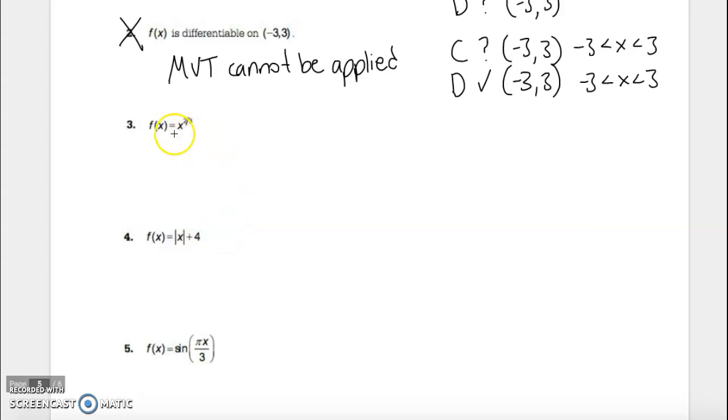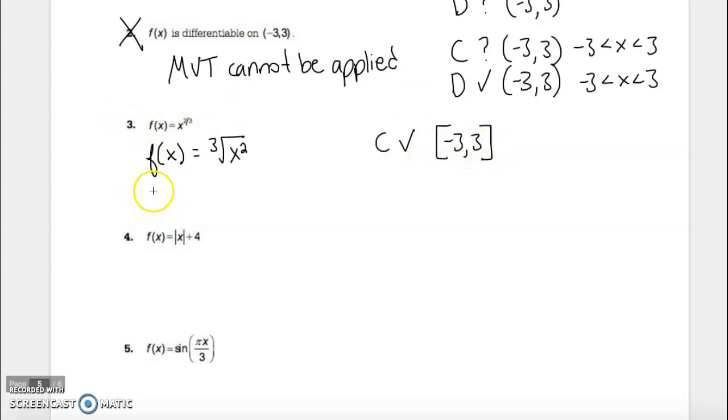All right, so here I have a function which looks a little bit funny written this way, so I'm actually going to rewrite it before I take a look at it. This is the cube root of x squared. And then I'm basically just trying to figure out, is there anything that I could plug in here that would make my function discontinuous? I can have 0 underneath the cube root, I can have positive numbers, and I can have negative numbers under a cube root. So I would say that this function is for sure continuous from -3 to 3 because it's continuous for all real numbers.